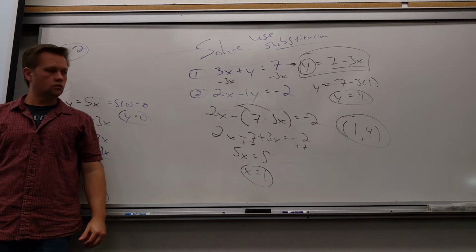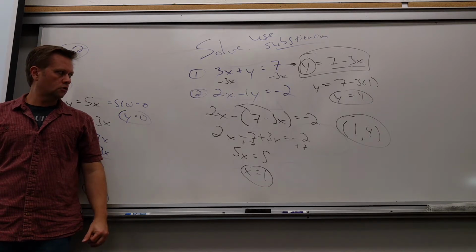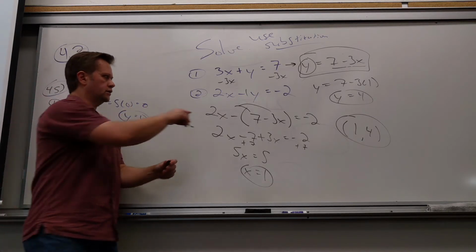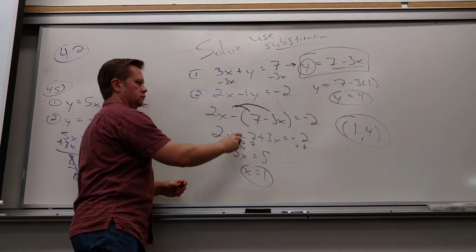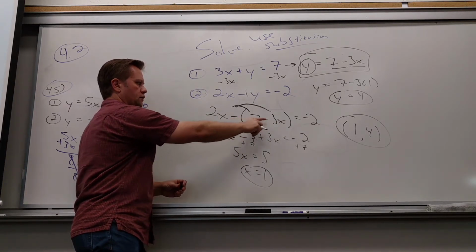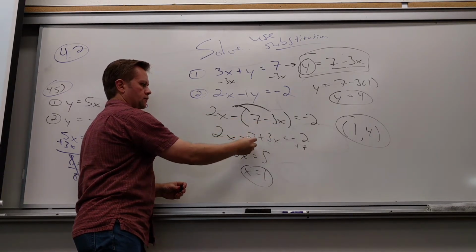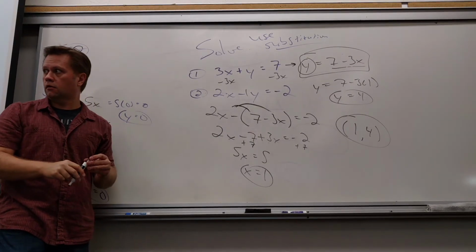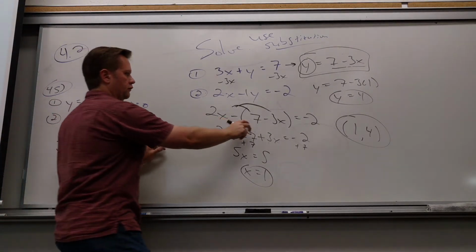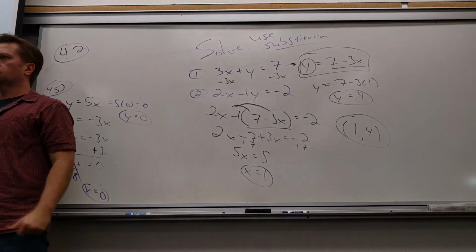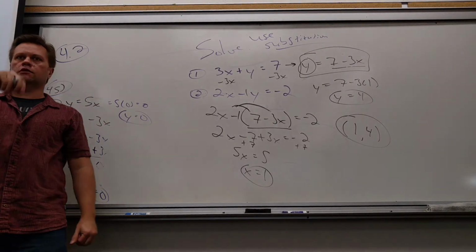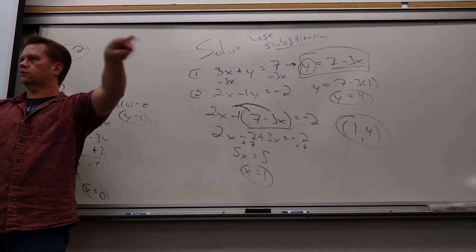You're adding the 2, and because you can't multiply 2x times 7, right? Well, it's not 2x times 7, it's 2x minus. So the negative goes through. Negative times 7 is -7. Negative times -3x is plus 3x. Oh, it's just the negative. You're not doing anything. What's the only thing in front of this? An understood -1. Okay. So it's not 2x times that, it's 2x minus that. So the negative goes through.